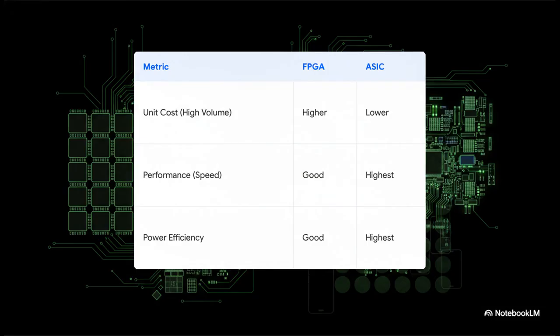Look, if you're just prototyping something or making a small number of devices, FPGAs are absolutely the way to go. But what if you're Apple and you need to make 200 million chips for the next iPhone? Suddenly, the economics totally flip. That huge upfront cost to design the ASIC gets spread across all those millions of units, and the cost for each individual chip becomes way, way lower. And on top of that, because an ASIC is custom built for one job and one job only, it is always going to be faster and more power efficient than a generic do-everything FPGA.